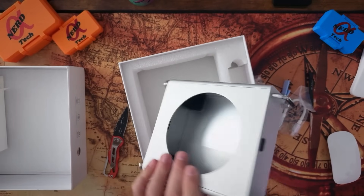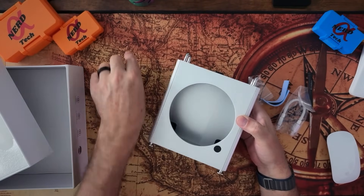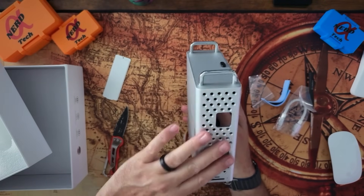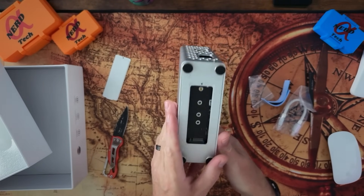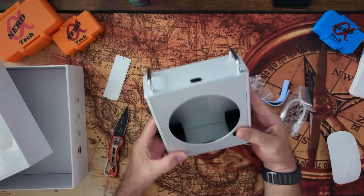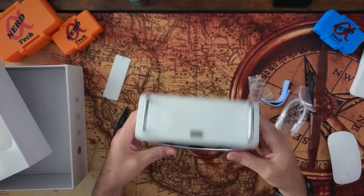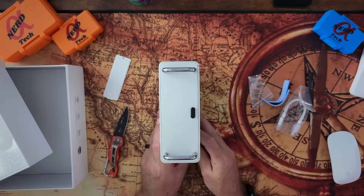I know a lot of people are not fans of these upright designs, but just look at how sleek and small this thing is. It's not taking up that much more space. You're getting USB-A ports, DC in, all your Mac connectivity, and SD and micro SD or TF card slots. You get the expansion on the bottom — to me, that's just amazing. It also has the power button up here for turning on your Mac.